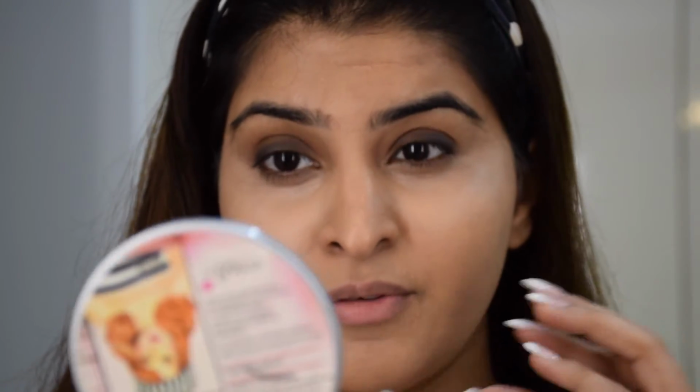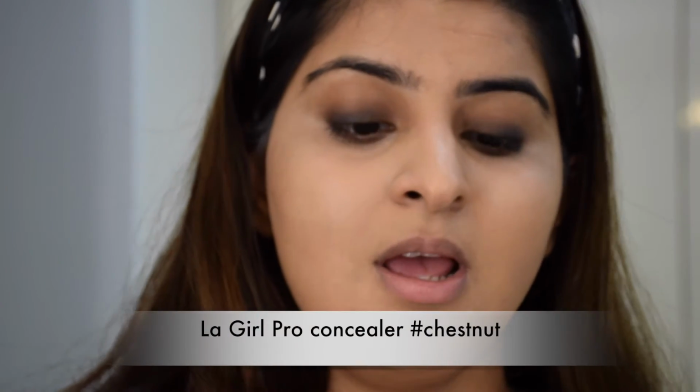So we're just keeping it quite natural, quite minimalistic, even for the skin, even for the eyes. We do want a nice smoky definition to the eyes, but nothing too overpowering. That's underneath the eye done. Next, I am using this concealer from LA Girl, in the shade Chestnut, to contour my cheekbones and just to give a little bit of color to my skin.